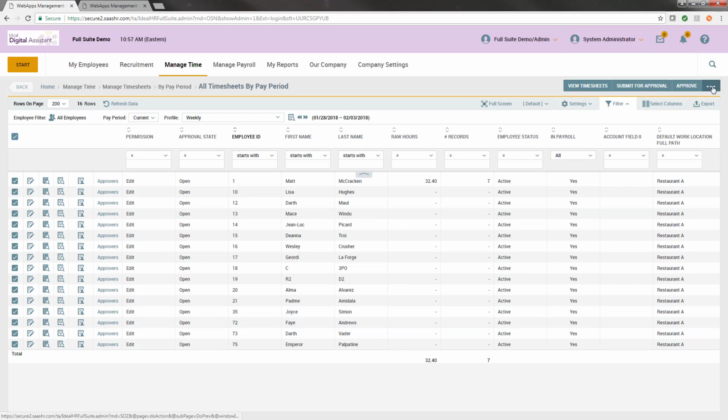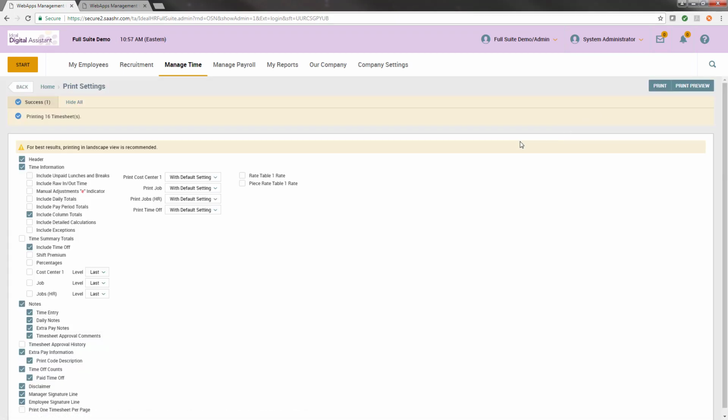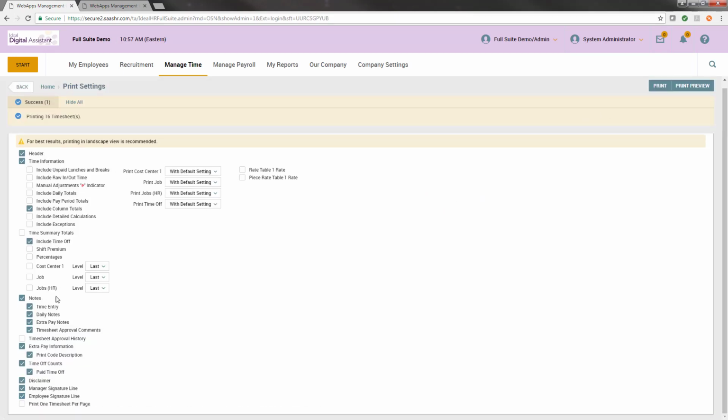Then up at the top right, I'm going to click on those 3 dots again and select print as the option. It's going to give me that same window of what I can print out on the timesheet. The main thing you want to take away from this is at the very bottom, there's a checkbox that says print 1 timesheet per page. I'm highlighting it here. You want to make sure you have that option checked off. That way the system doesn't try to print out more than 1 timesheet per piece of paper.